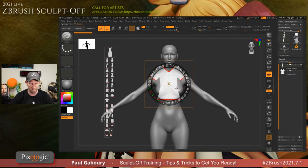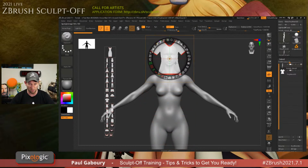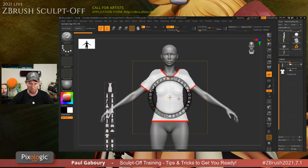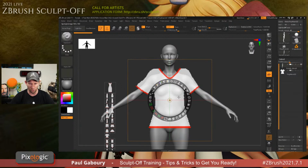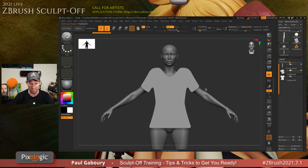So I'm going to hit the Z key, and it's in the middle, so let's reposition this to be right there. So let's go right about there. And then once again I am going to move it down, and then let's size it up a lot more. Now I'll just reposition this a little bit more. And again, it's okay for you guys to make this shirt really large in this case. It's not going to matter that much because I'm going to be using dynamics to help me here. And now this time, instead of just pressing that little camera down here, I'm going to press and rotate. So I'm going to rotate about halfway and then let go. Then I'm going to turn off Spotlight because I'm done with Spotlight now.